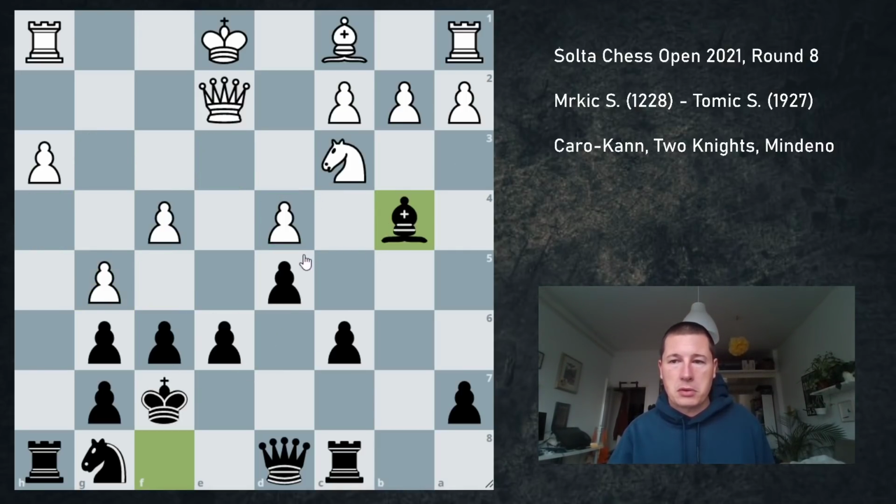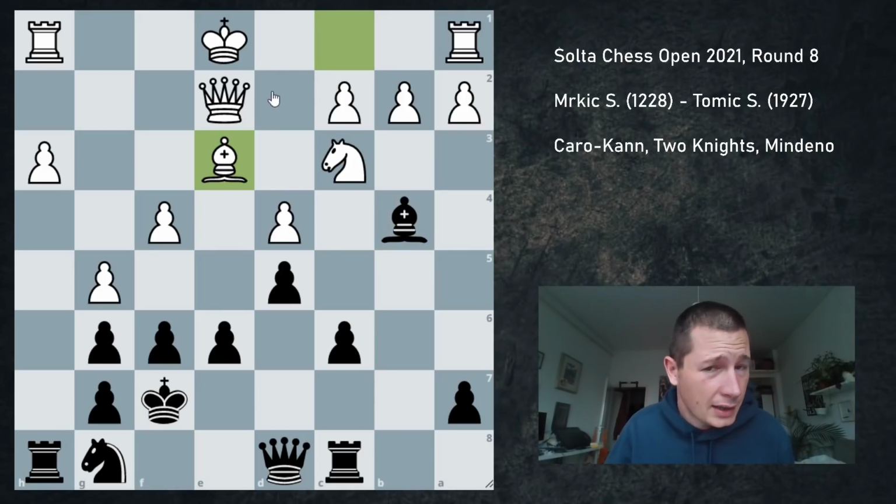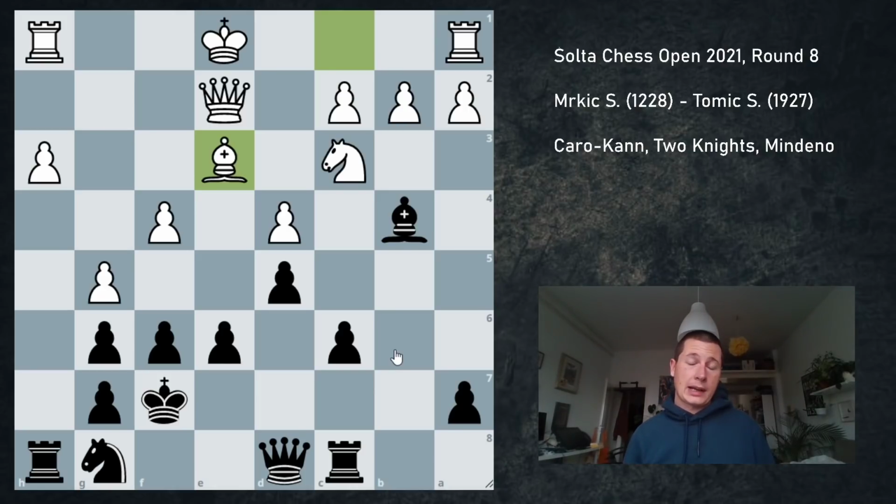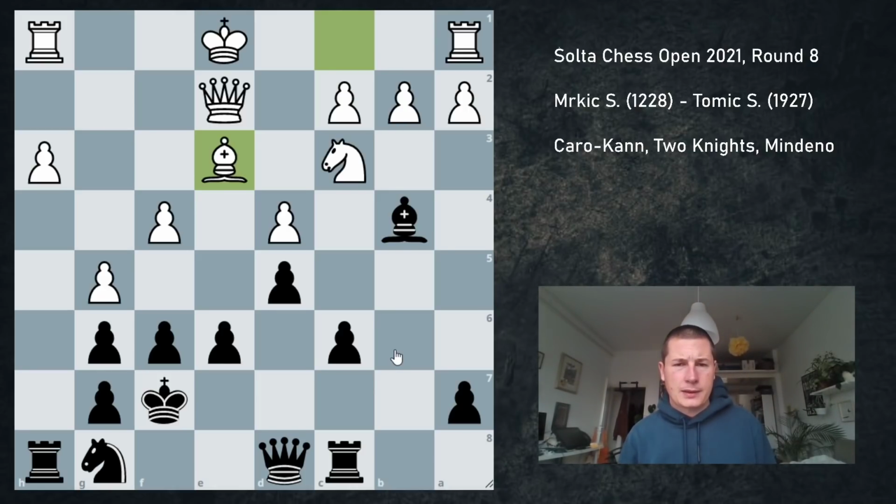Okay, bishop b4, I'm just continuing. Bishop to e3. Again, bishop e3, this move we discussed during our analysis. It's pointless. And why would you play bishop e3 instead of bishop d2 to unpin your knight, make sure you can move your knight? Fine, you want to defend the d4 pawn, but yeah, bishop e3 is a weird move.